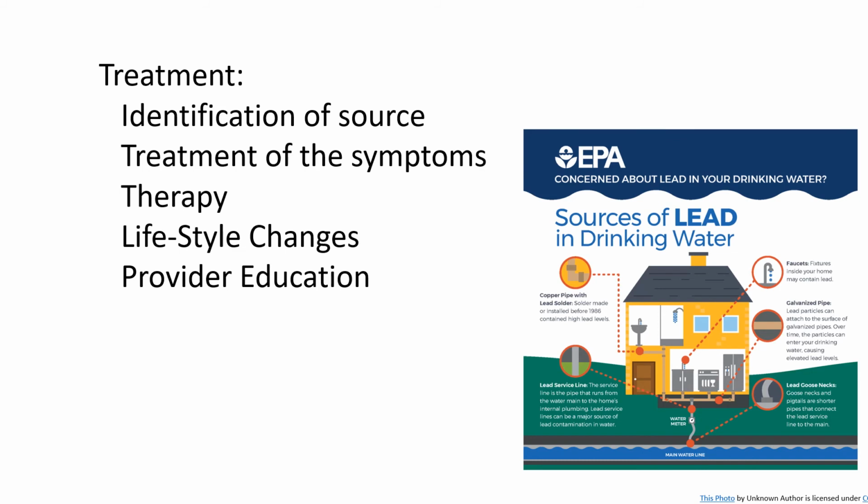According to Jahadi, 2016, the CDC has set the level of blood lead at 5 micrograms per deciliter as a reference threshold. Anything over this level is considered lead poisoning. A blood test to measure the levels of lead in the blood is the only way to diagnose lead poisoning.